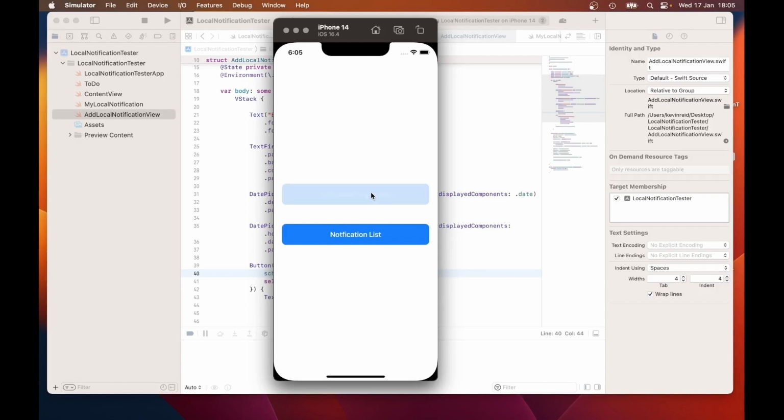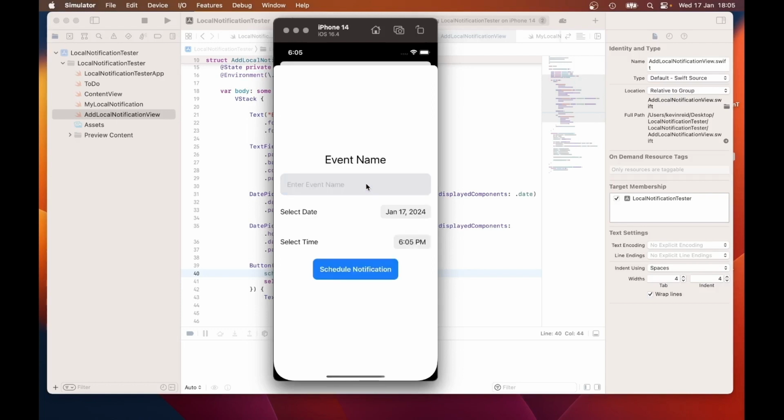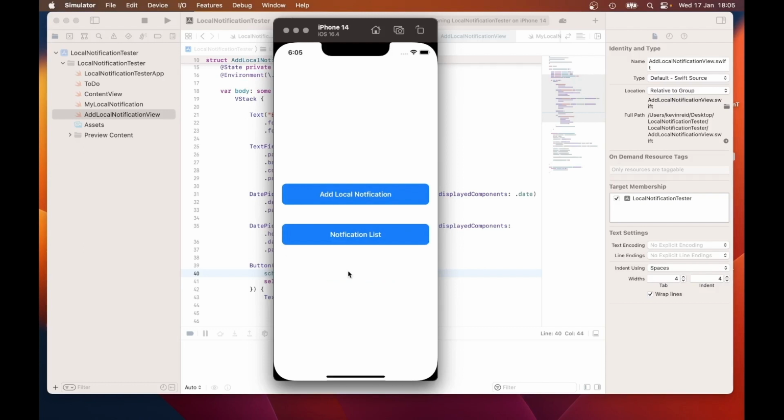So I'll try it again. So 6 minutes past 6. Yeah, now it should work.